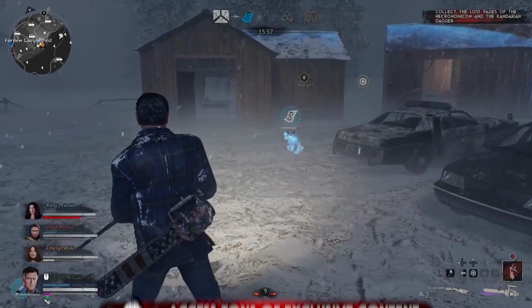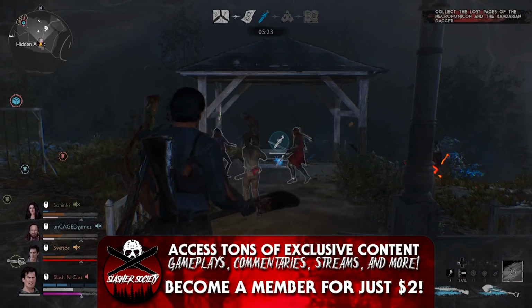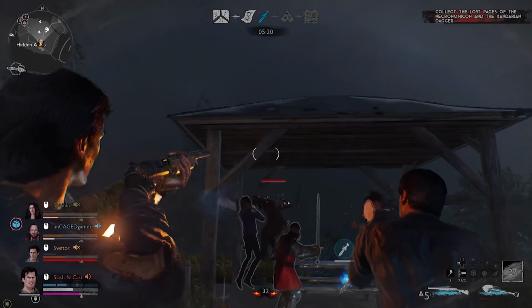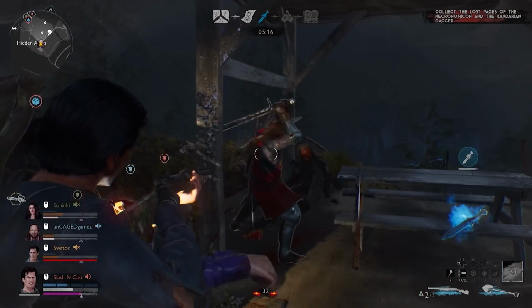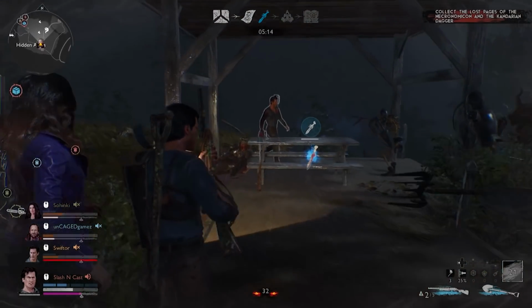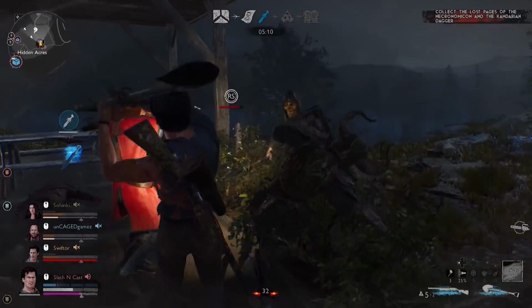Speaking of which, another crucial part of surviving is working together as a team. While you can separate and go off on your own for specific objectives and loot, any good demon player will be able to take advantage of this and take you down fairly quickly. So make sure you stick together and defend each other as much as possible.